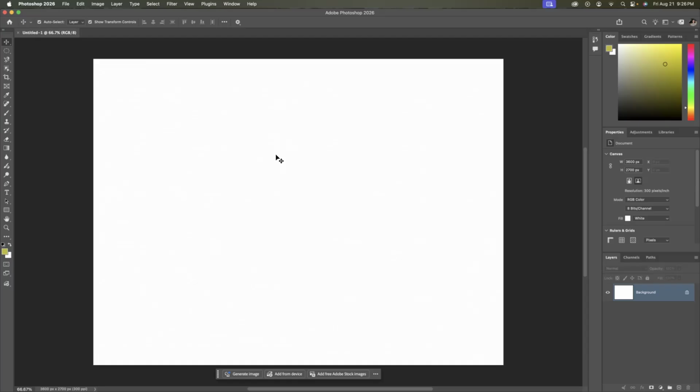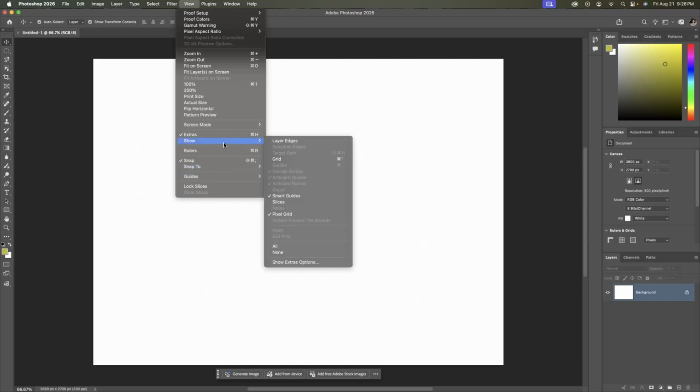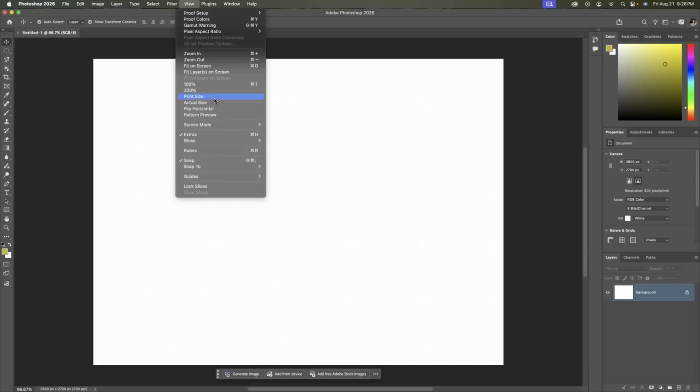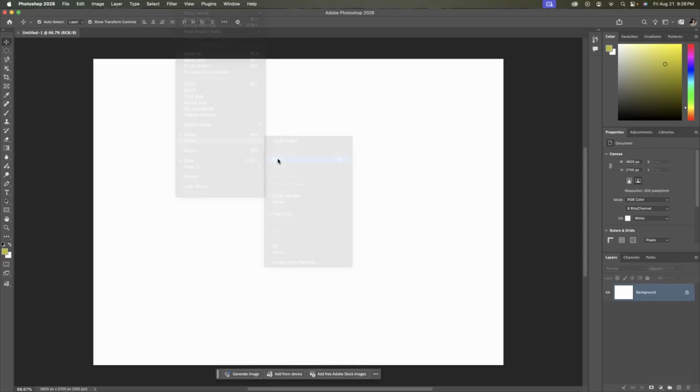To show or hide guidelines, grids, or smart guides, you're going to go up to this menu and hit View. You go almost towards the bottom, and there's New Guide, where you can create a new guide. You can also do View and then Show. Here we go, Grid. And it'll create a grid for you.